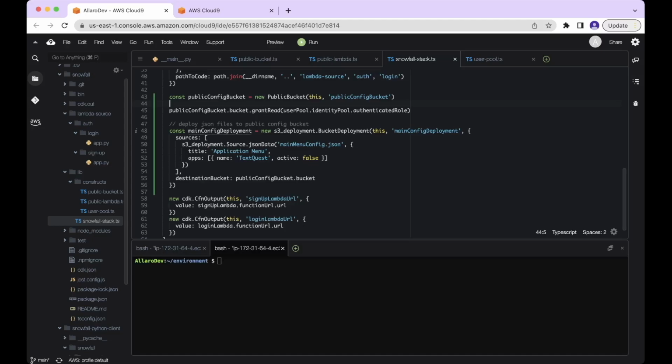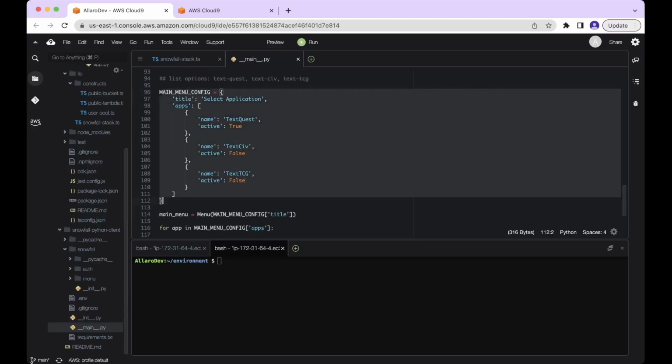So all we need to do is use Boto3, which is the library for interacting with AWS services, within the Python application and read that file, which is called main menu config.json in the root of the bucket. Here is where we're statically defining a compatible object. So instead of this section of code, the next step is to read it from S3.